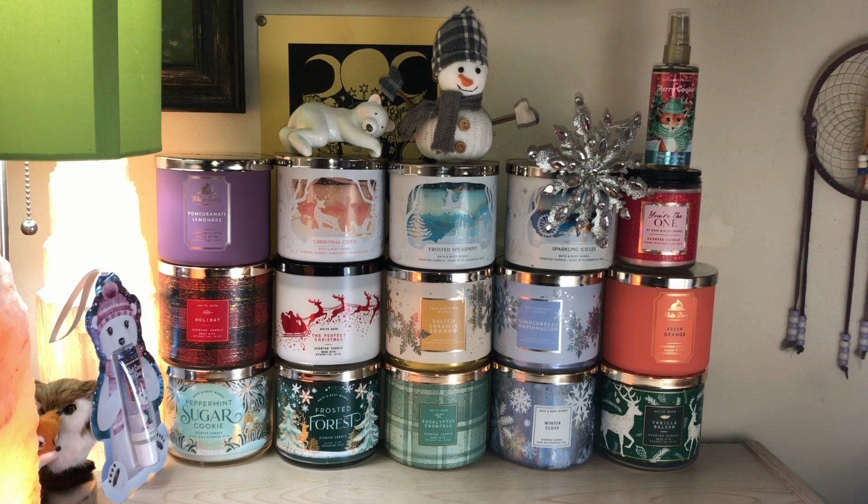The next one is Frosted Spearmint. This has frozen apple, snow-capped mint, creamy sandalwood, and iced musk. This is odd, but it works. The mint and the sandalwood are sweetened by an apple that isn't really as strong. It's a good minty fragrance that isn't peppermint. That spearmint is not as in your face as peppermint, and the sandalwood and the iced musk add this kind of sweetness that almost seems like vanilla, but it's not. And then that apple component is just an uplifter to the other fragrances, to the mint. It's really great.